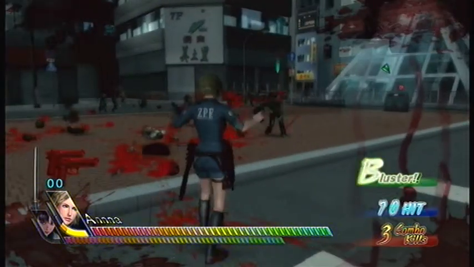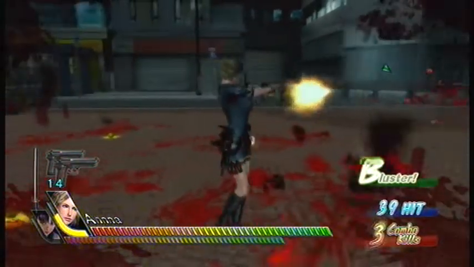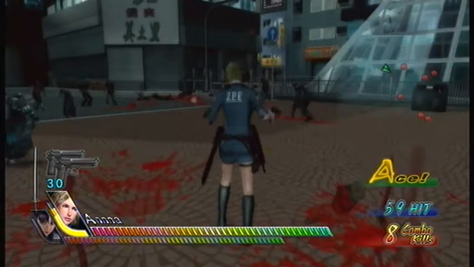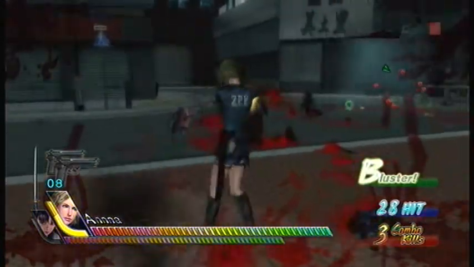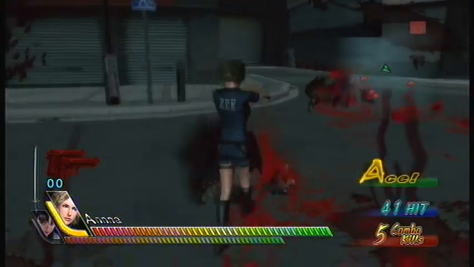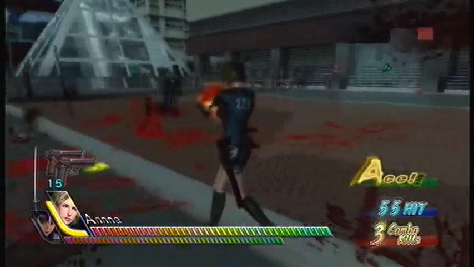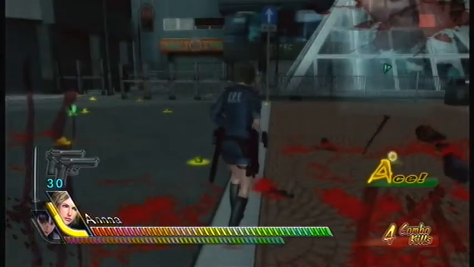So, as you can see, Anna doesn't use swords, and instead, she uses guns. It's great on the easier difficulties, but on hard and higher, it's not that great. I mean, you can see we're up to, what was that, a 60-hit combo, but with 5 kills? That's pretty bad. Her ecstasy gauge does build pretty quickly though, so that's handy.